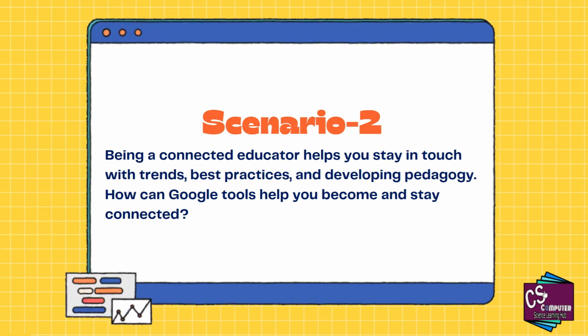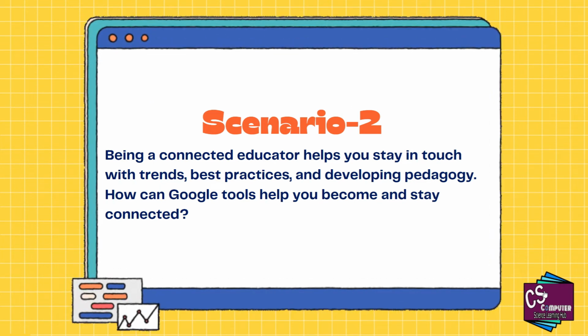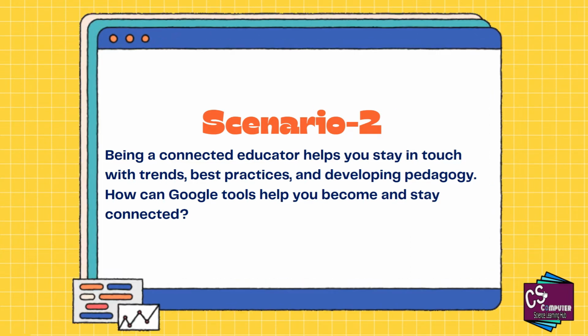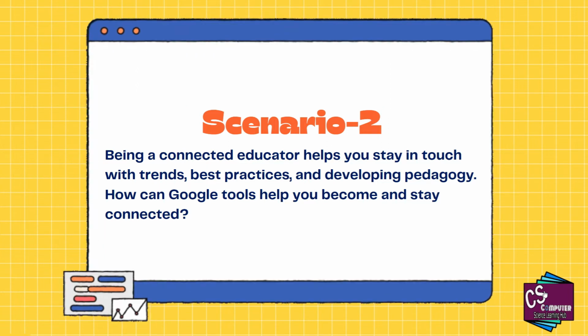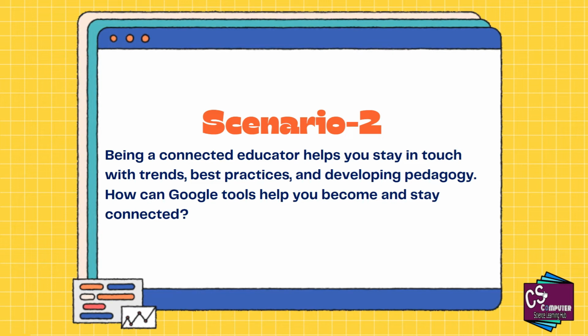Now let's check the second scenario. Being a connected educator helps you stay in touch with trends, best practices, and developing pedagogy. How can Google tools help you become and stay connected? Of course, the best platform is GEG, which is Google Educators Group.